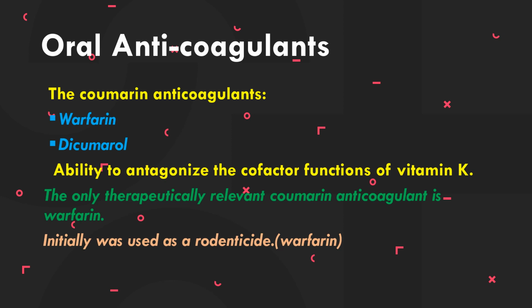The second difference is that it's a coumarin derivative, whereas heparin was a glycosaminoglycan. And the third difference you can appreciate is that it antagonizes the cofactor functions of vitamin K, whereas heparin was binding to antithrombin 3 and inhibiting clotting factors 2 and 10. So let's see how warfarin acts.